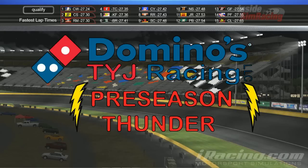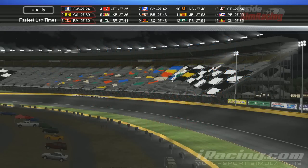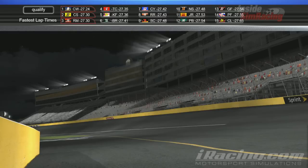Robert McFarland behind the scenes does a lot of work to get this action out on the racetrack. Tyler, we're just getting kicked off in qualifying now. Well, I was going to start talking there, but we actually have to send it down trackside, get some important stuff out of the way.